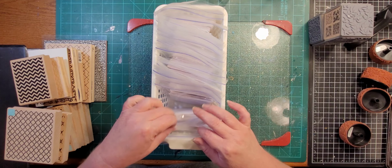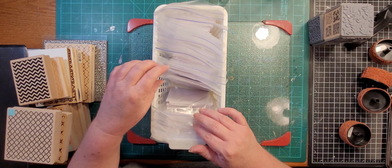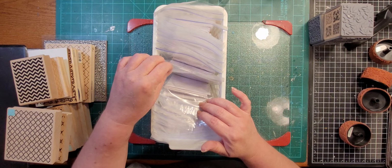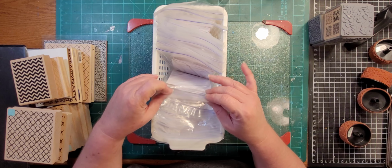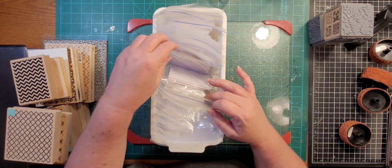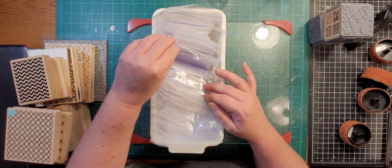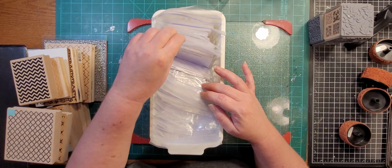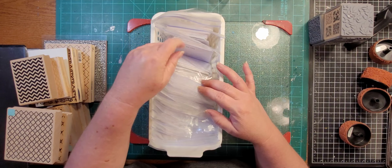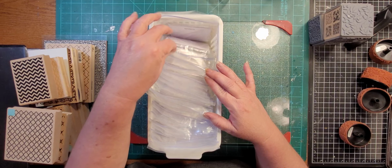So there's pink gold, pastel pink, hot pink, red, orange, yellow, mint green, jade green, primary green, turquoise, teal, royal blue, pastel purple, regular purple, bright purple, oops, there's two there, black, silver, gold, copper, and bronze.